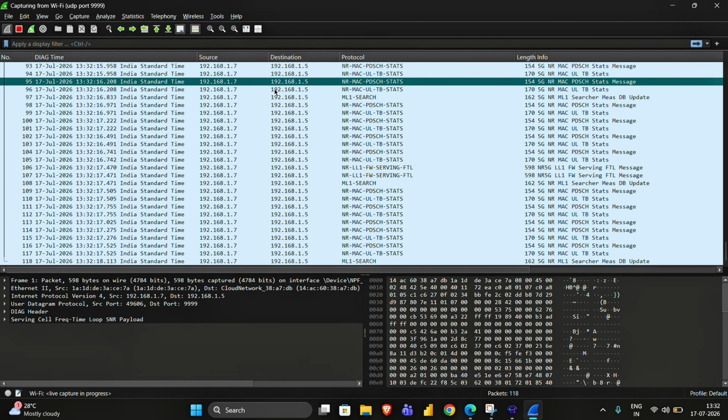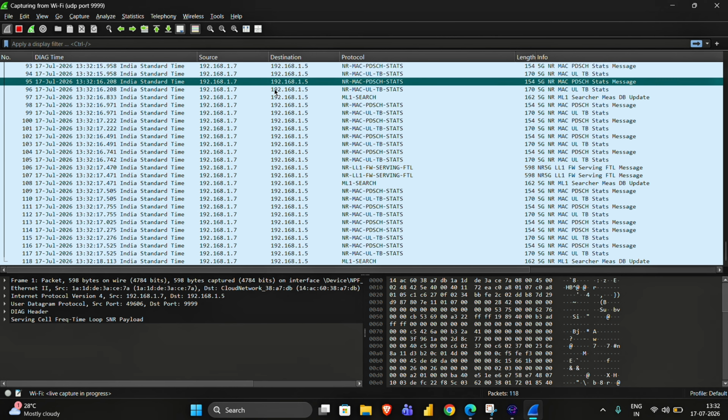Now, coming back to main screen, now we will check out other features in the mobile app. For now, you just saw the 5G NR log. We'll come to iPerf client and server.